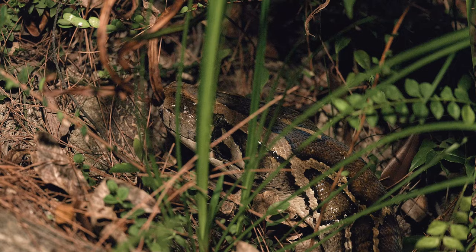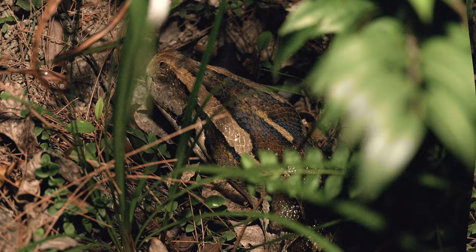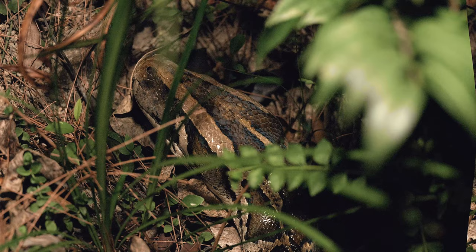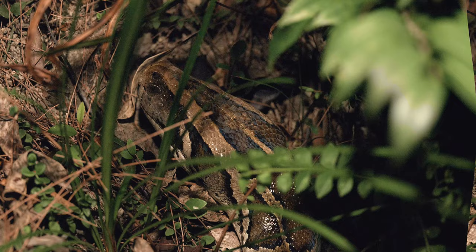And this is a very typical marking on the head here. You can kind of see the arrow-shaped marking. Very typical of the Burmese. There's another snake in Hong Kong, much smaller, called the many-spotted cat snake, and it's brown with dark blotches, kind of like the Burmese. So sometimes people think that full-grown cat snakes are baby Burmese. But they have slightly different head markings, actually meaningfully different head markings, and far different dimensions.